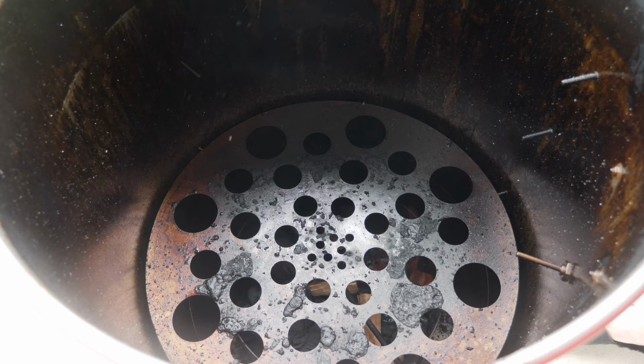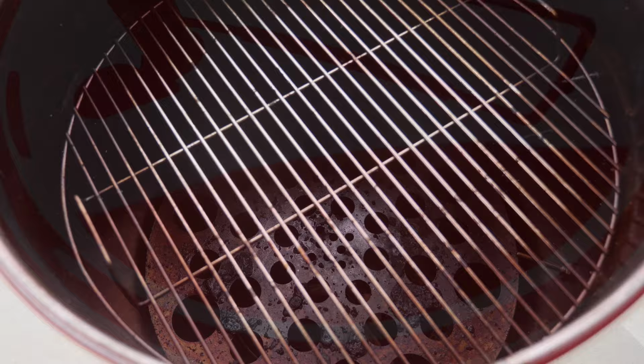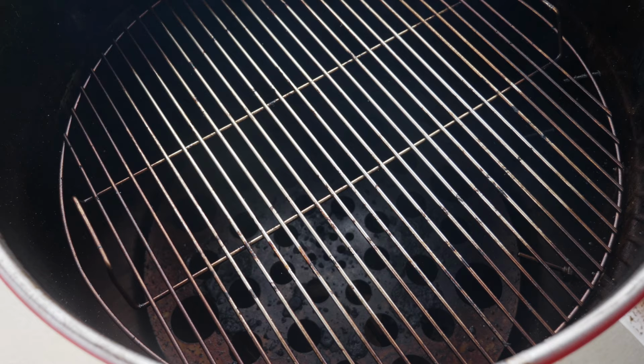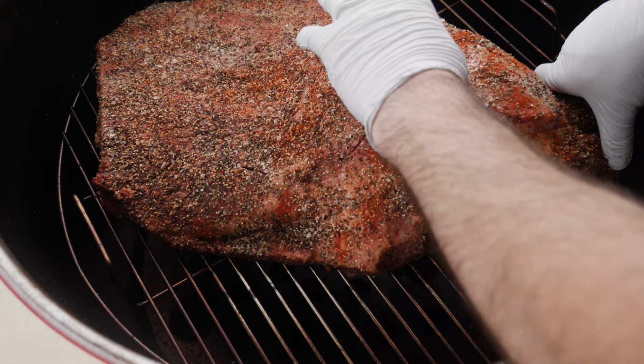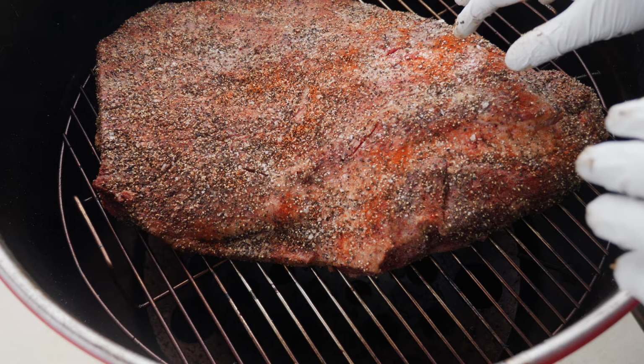We'll put the grate in as well. And then what I'll do is bring out the brisket and put the brisket in there as well. So we're going to put the brisket in point side down, and that's the fat side down. That's going to go up on the top of the grill. Then every 40 minutes or so, 45 minutes, we're going to spritz it and give it a bit of a turn, so we haven't got the same hot spot in the cooking area. If you remember, this is the side where I had most of the heat. That'll spread out, so we'll keep moving it around.